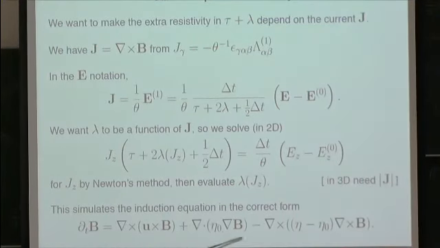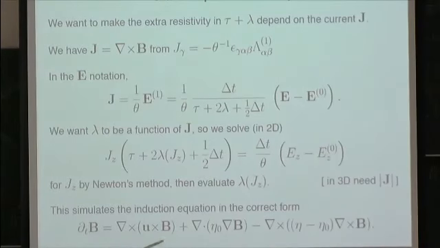So I'm solving my induction equation in this form. The varying bit is correctly in the curl-curl form. This comes from the fact that I need to have an invertible collision operator, so I can't kill off the symmetric part completely, but I can keep some small background resistivity and then have this, the spatially varying part, correctly in the curl-curl.